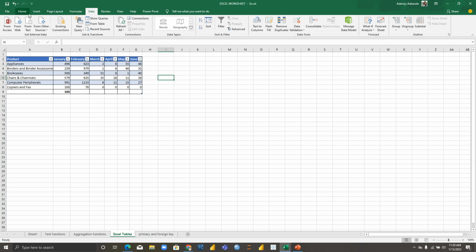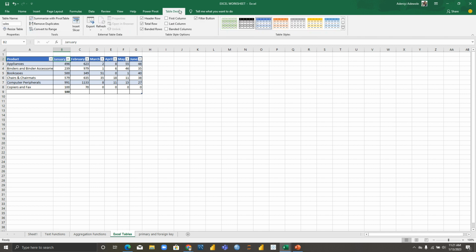Before, we have File, Home, Insert, Page Layout, Formulas, Data, Review, View, Help, Pivot, Power Pivot, and Tell me what you want to do. Now, immediately I click on January from this table, we see that we have an icon for Table Design. So this will tell you that this is a table.